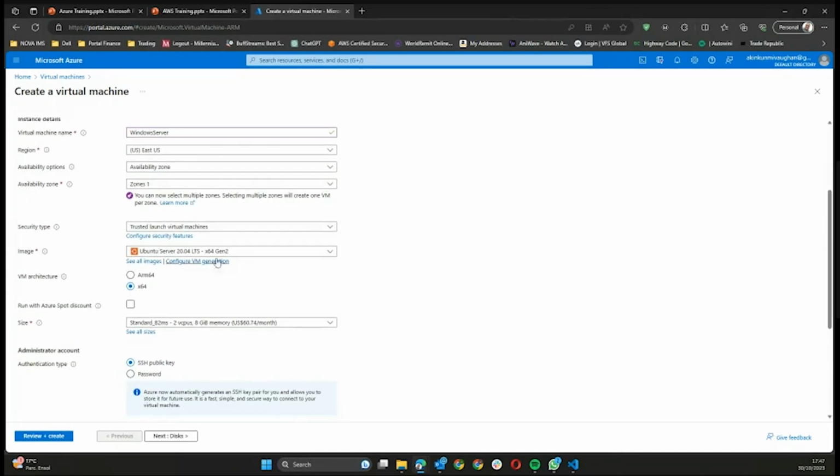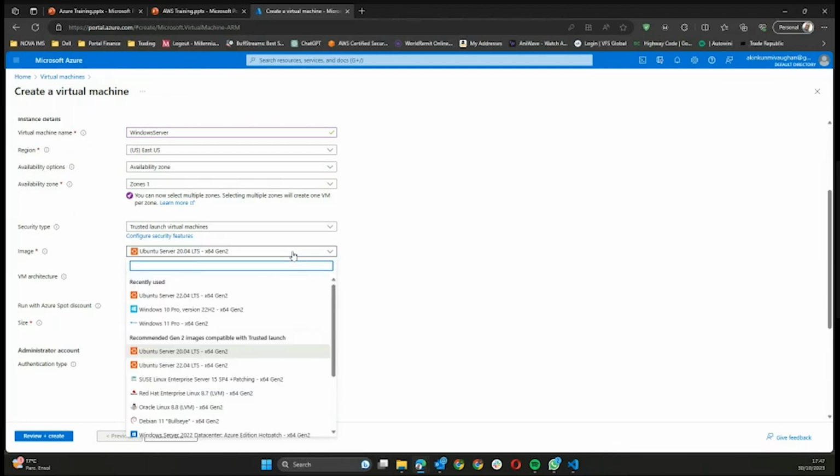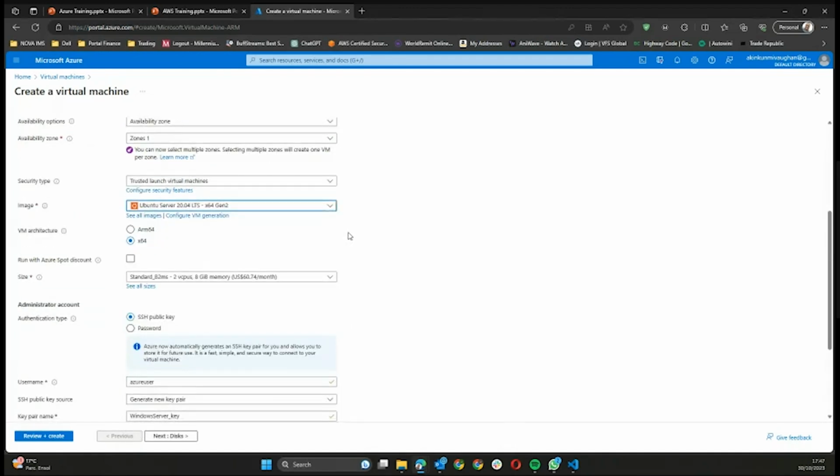Under image, since we want to create a Windows virtual machine, we need to drop down and select a Windows image. For some of you who are conversant with setting up a Windows computer, you know that you need an ISO file, the image, to install Windows on a computer. So it's the same thing for your virtual machine here.